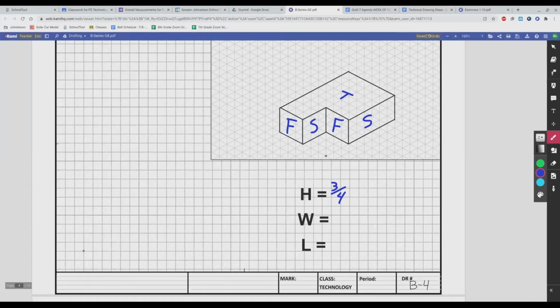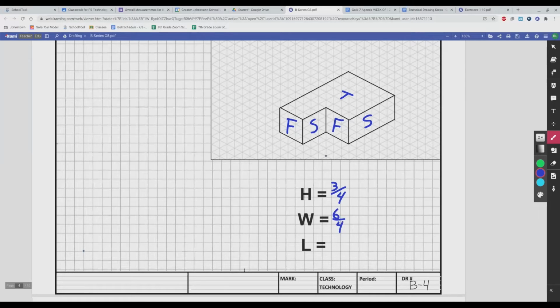Brad, what do you think the width is here? Six-fourths. Yes, because even though the front is only 3/4, the back is 6/4.